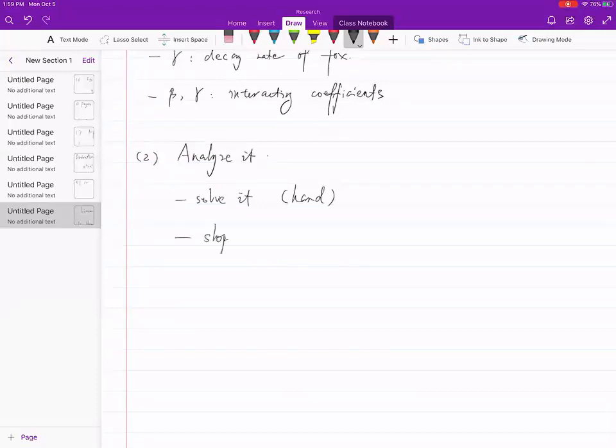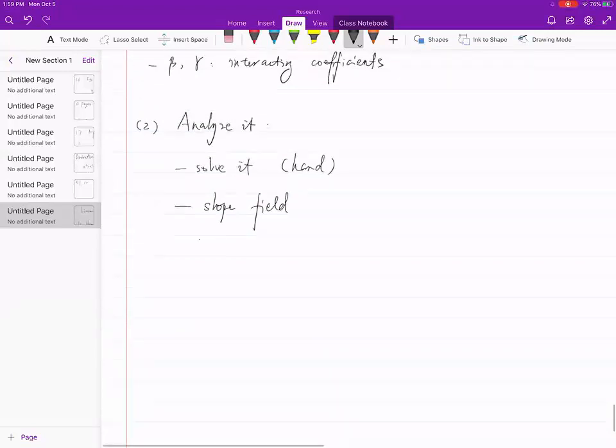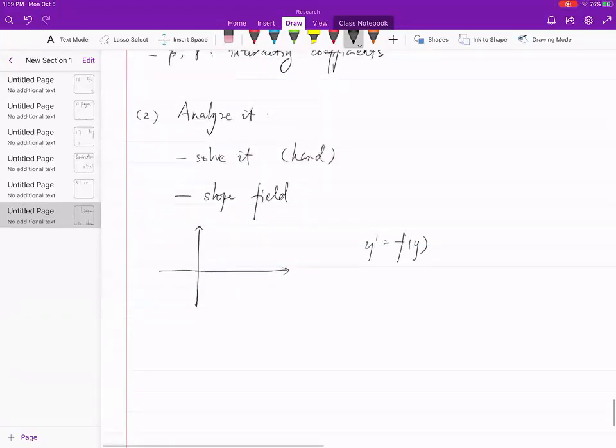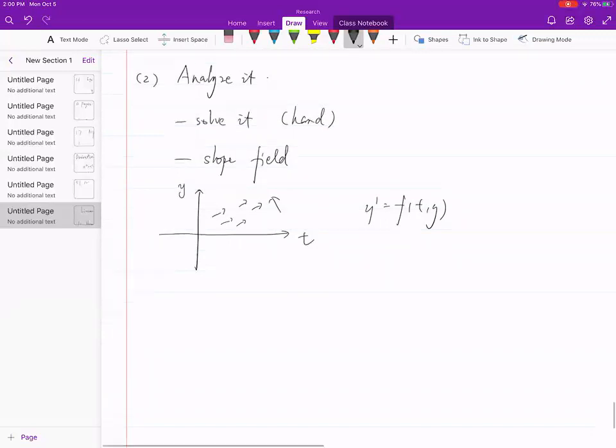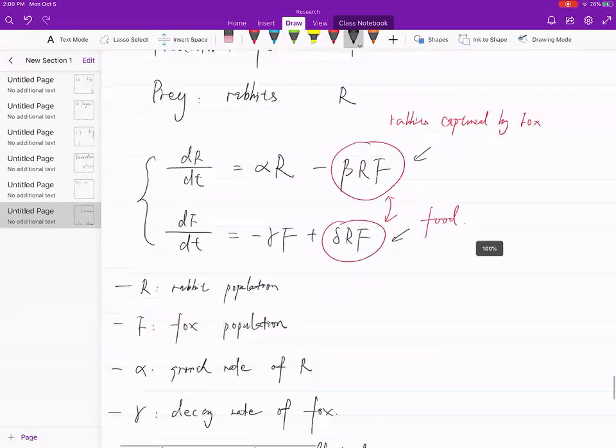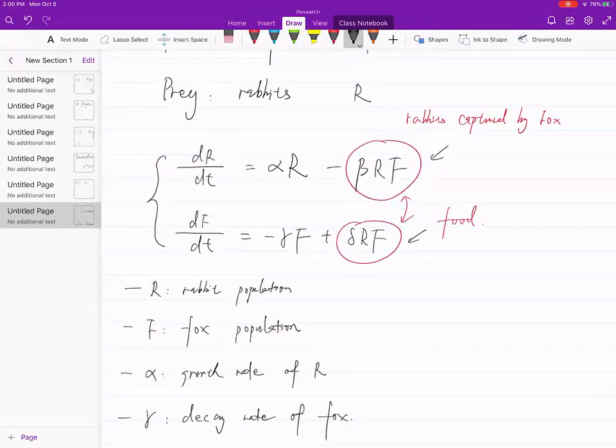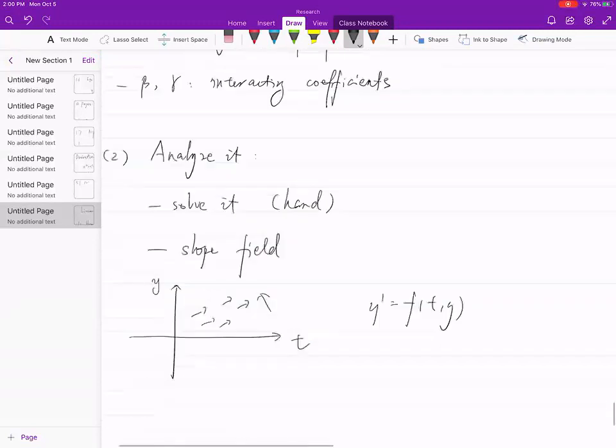We can do the slope field. Just get roughly the idea of this thing. How do we do the slope field again? That means given any t and y, I can compute this, and things like that. So I know the derivative. I can do things like that. Still okay? Now similarly, check this thing. If I know R and F, I can also produce the derivative, but that's going to be the derivative of R and the derivative of F.